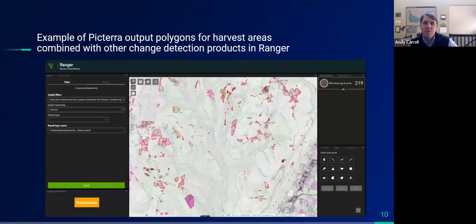Yeah, so it really depends on your source. And that's another thing I want to emphasize with Picterra: it is imagery agnostic. You can bring drone imagery, manned aerial imagery, satellite imagery. We could work with Landsat at a huge scale, or we could drill down and work at 2-centimeter resolution and do tree counting with some unmanned systems data or drone data. The frequency we're working with right now, currently in Ranger, we can offer up to weekly or even daily with some of the Planet feeds. We also have the ability, in the bottom left corner, to task additional imagery. So you can task 50-centimeter imagery or task drone imagery.